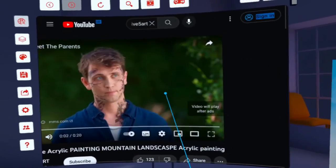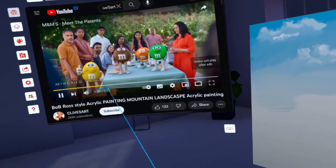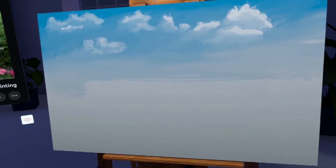Adverts. Now, you might not be able to hear this because of copyright and things like that. So I'm just going to let those ads play for a minute. And then I think we have to do some mountains.